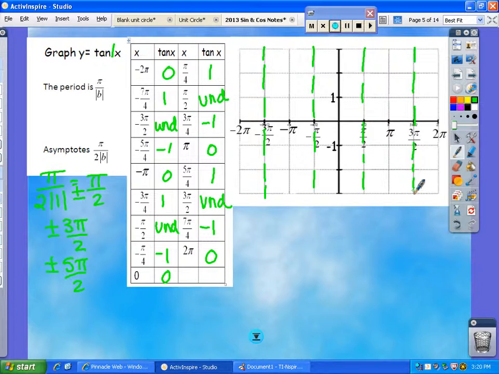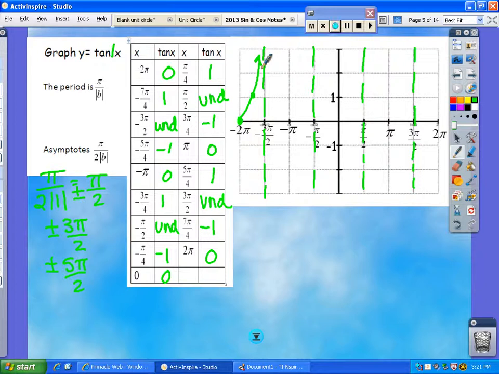All right, let's graph this thing. So at negative 2 pi, we're at 0. All right, negative 7 pi over 4. These are 90 apart, right? So at negative 7 pi over 4, that's a 45, so it's halfway in between my marks. So there, I'm going to go up to 1. So this piece of the graph, because of that asymptote, is looking like that. It just shoots up by the asymptote. Right, so it keeps on going forever upward, but it can never get to negative 3 pi over 2 because that's an asymptote. It'll get really, really close, but never quite get there.